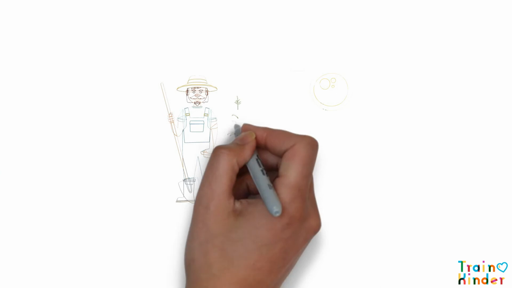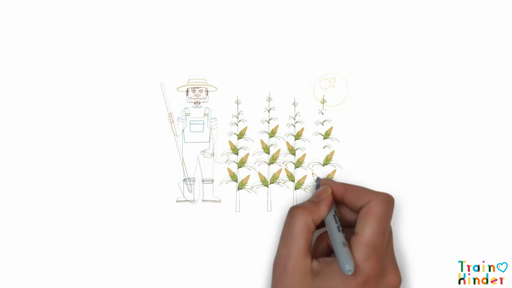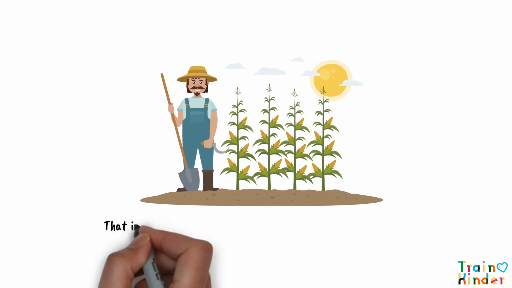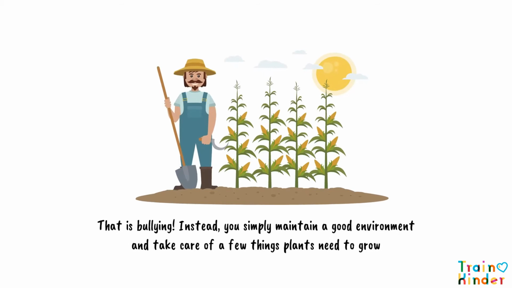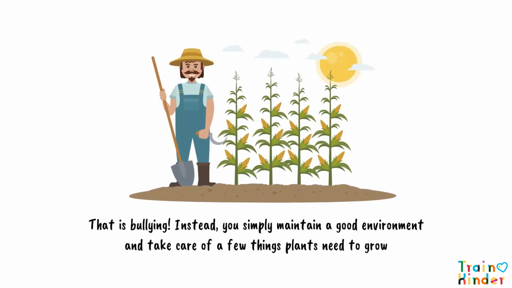A successful farmer does not go out to the field every day telling plants how to grow and produce crops for him or her. That is not leading. That is bullying. Instead, you simply maintain a good environment and take care of a few things plants need to grow. Then, after some time, the crops will come like 1 + 1 = 2.